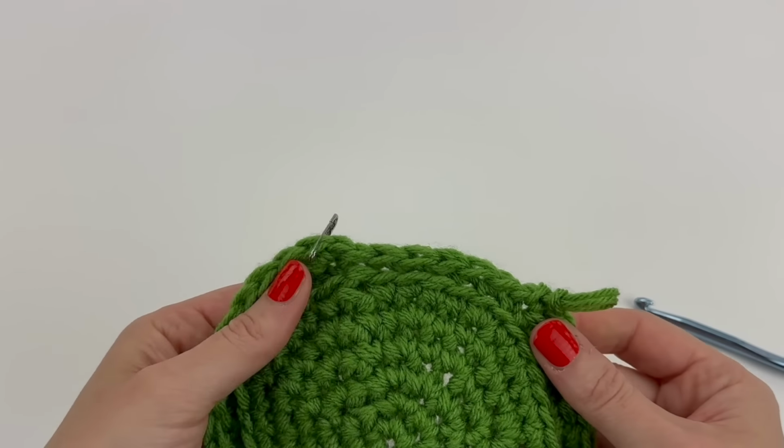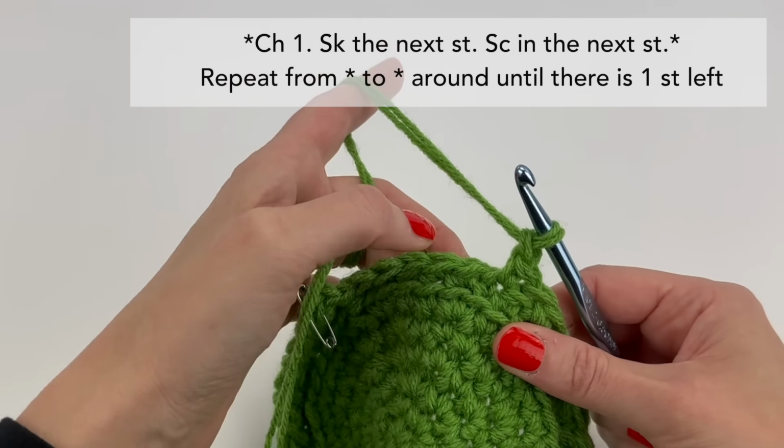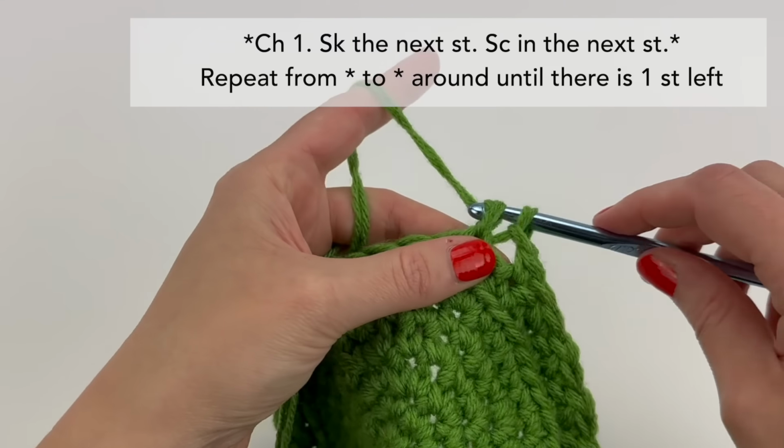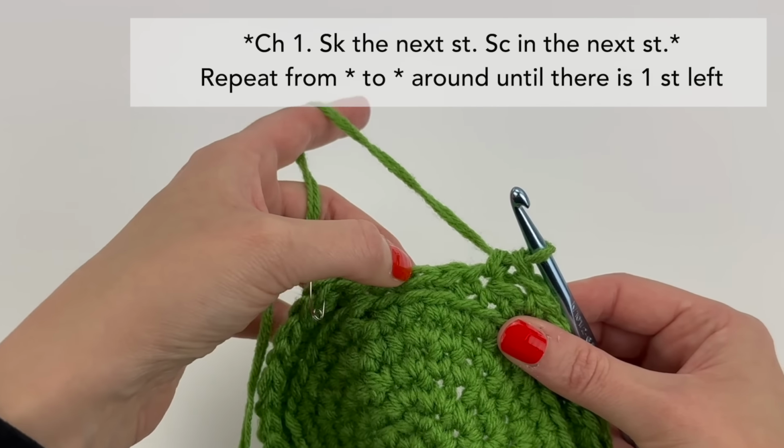So I'm nearing the end of the round here, and I'm going to just be repeating the same thing all the way around until there's 1 stitch left, but I'll show you exactly what I do. So I've just made a single crochet, so still repeating the instructions of chaining 1, skipping the next stitch, in the next stitch, single crochet. Right now, I have 3 stitches left.